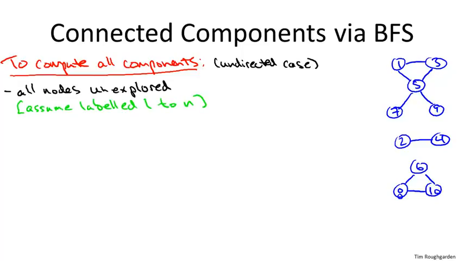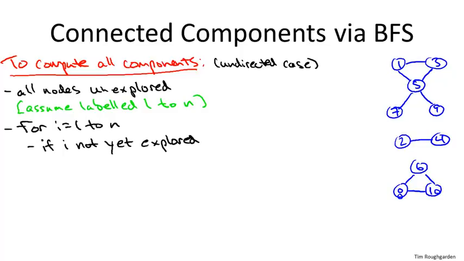So there's going to be an outer for loop which walks through the nodes in an arbitrary order, let's say from 1 to n. This outer for loop is to ensure that every single node of the graph will be inspected for sure at some point in the algorithm. Now again, one of our maxims is that we should never do redundant work. So before we start exploring from some node, we check if we've already been there. And if we haven't seen i before, then we invoke the breadth first search subroutine we were talking about previously in the lecture in the graph G, starting from the node i.